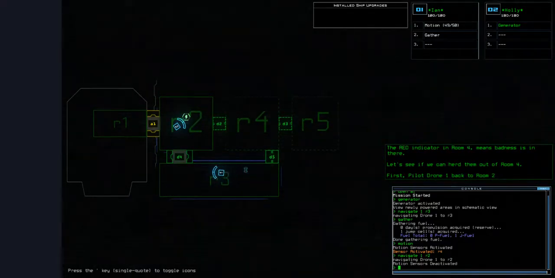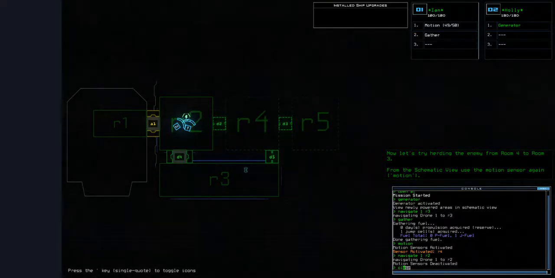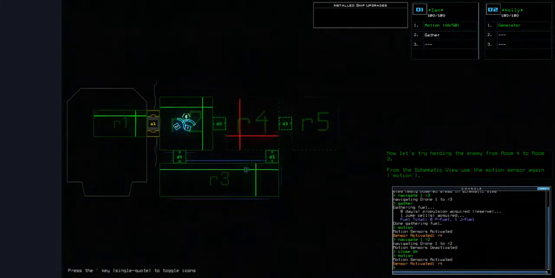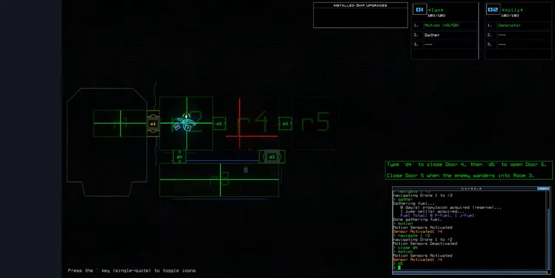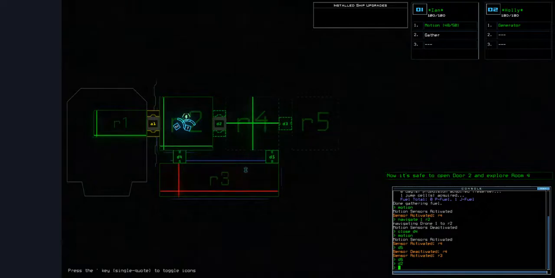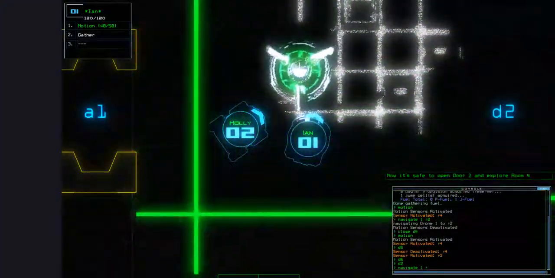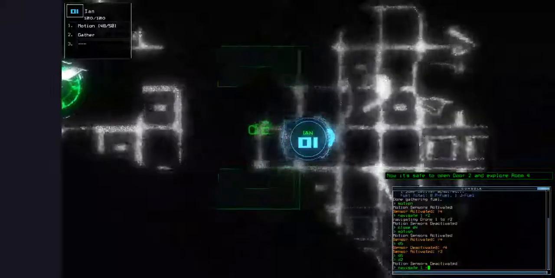Let's just see how quickly I can get a handle on the command line console. Okay. D4, maybe? Schematic motion. Type D4 to close door 4, then D5 to open door 5. Okay. Alrighty, we'll do 1. Navigate 1 to R. Yeah, well, I don't remember what room this was, so I'll just move it manually.